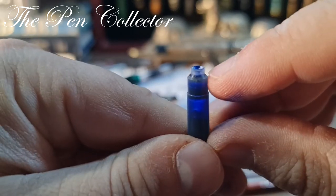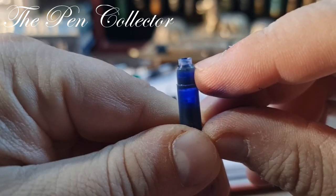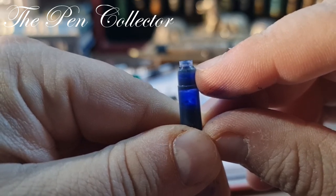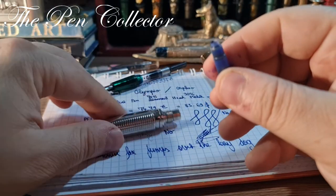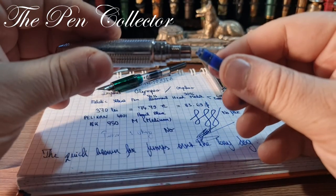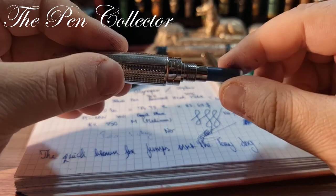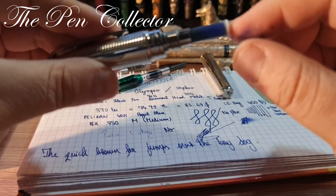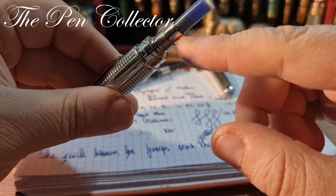But I assure you guys, if this fits, it means that also an international ink converter should fit it quite fine. If not, and you don't have the original SD DuPont ink converter, you can always use it with this plastic one. You can see it is quite stiff, and it doesn't leak the ink.